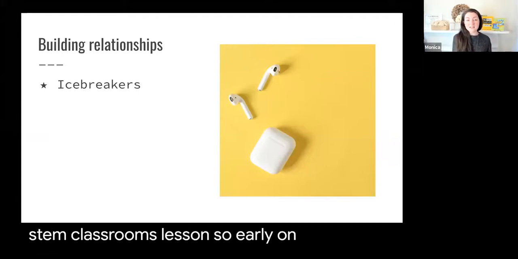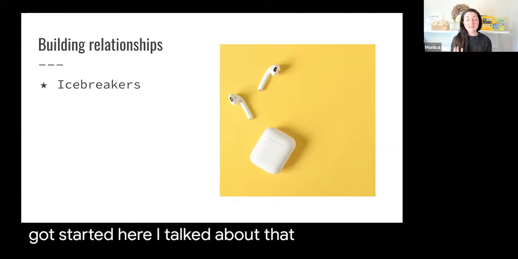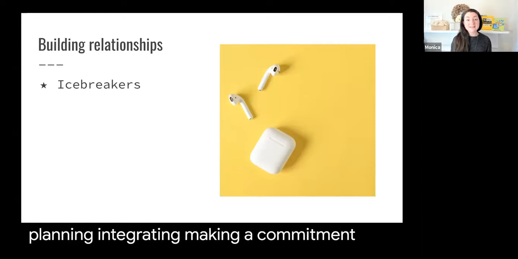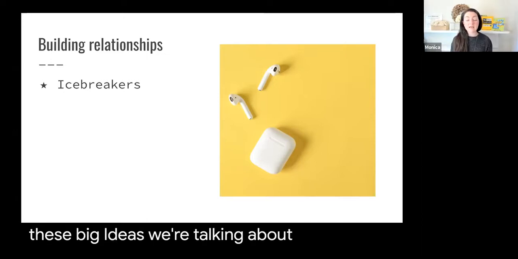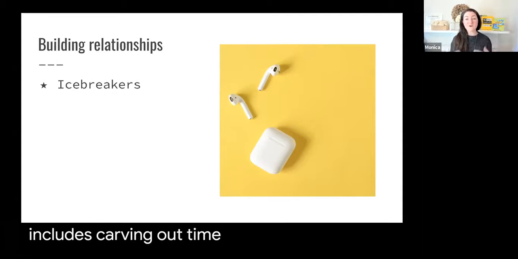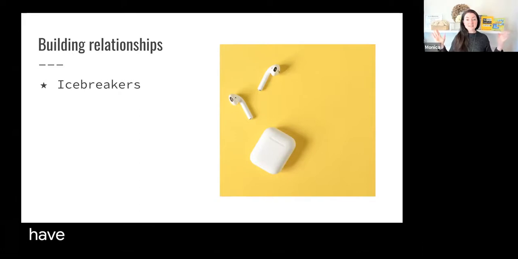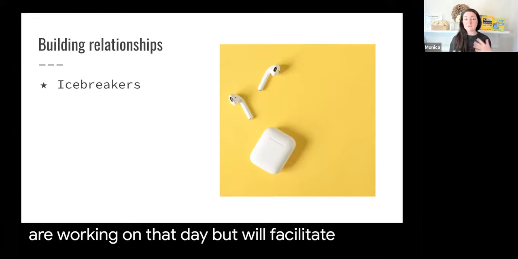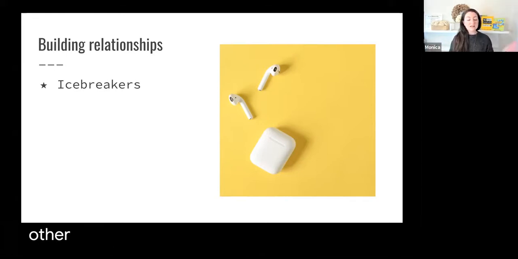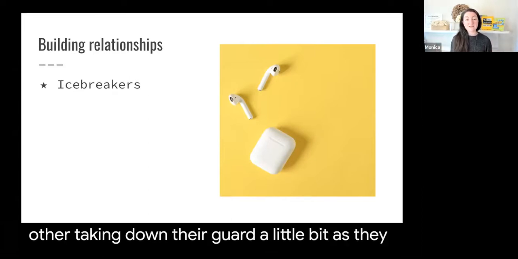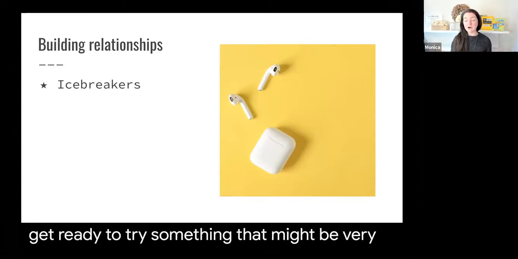So, early on, when we got started here, I talked about that purposeful planning, integrating, making a commitment to these big ideas we're talking about today. So, this includes carving out time for the purpose of building relationships, which will help students then dive deeper into their working together moments where your STEM goals might really shine. So, this could include icebreakers that have nothing to do with the actual task that you are working on that day, but will facilitate conversations, kids getting to know each other, taking down their guard a little bit as they get ready to try something that might be very new for them.